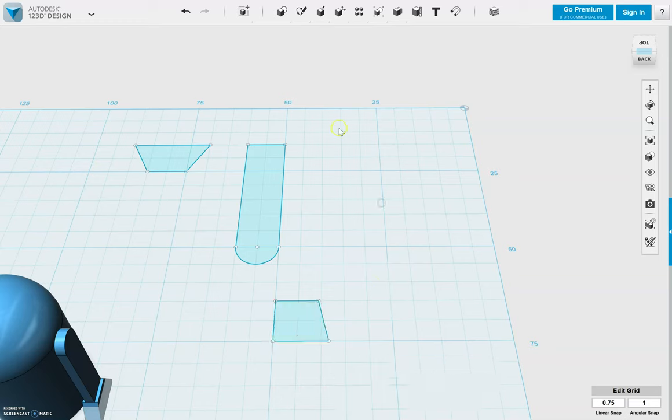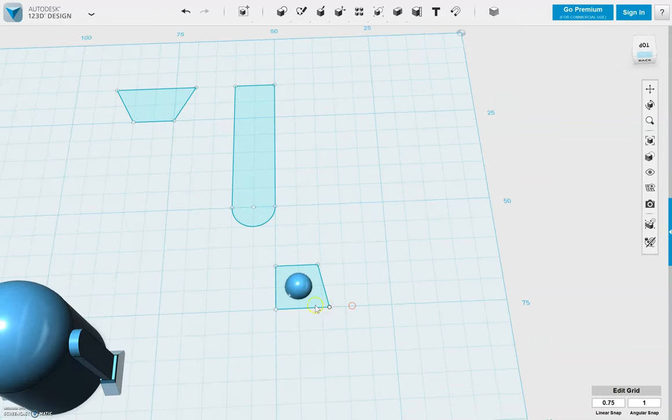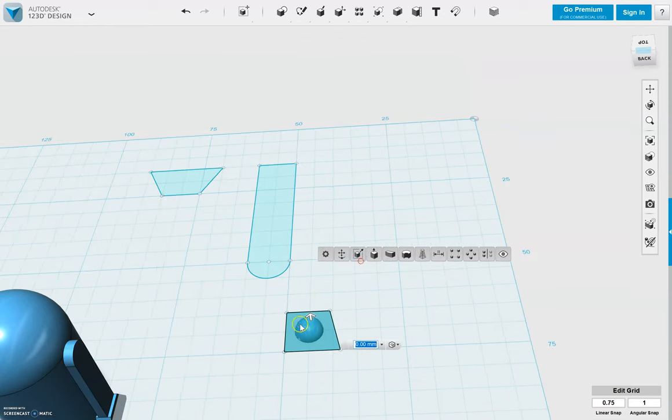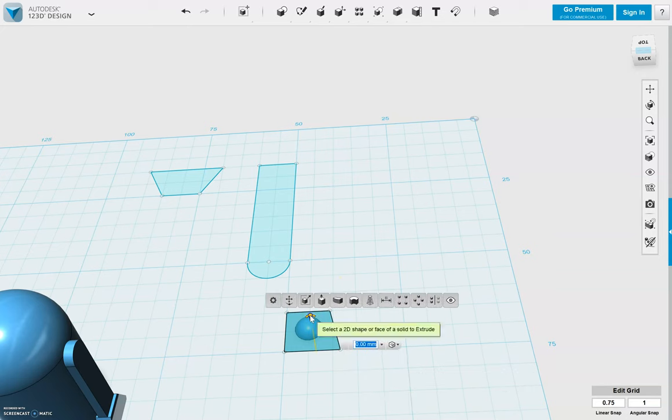Actually, I can just put the hemisphere in the middle of it to start with and then extrude around it, can't I? So let's do that first. Let's take my hemisphere and we're going to make this radius 3. I'm going to drop it right there in the middle. Now I'm going to extrude this part around it and we're going to watch what happens. That didn't work. Try one more time. Extrude. Up. There we go.